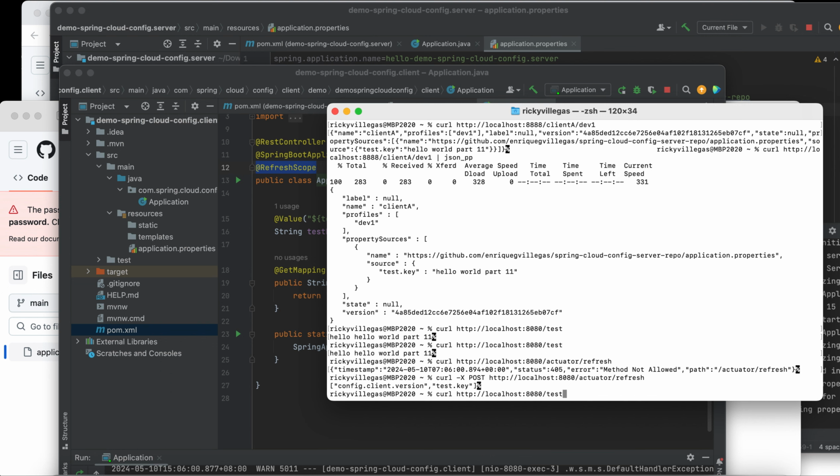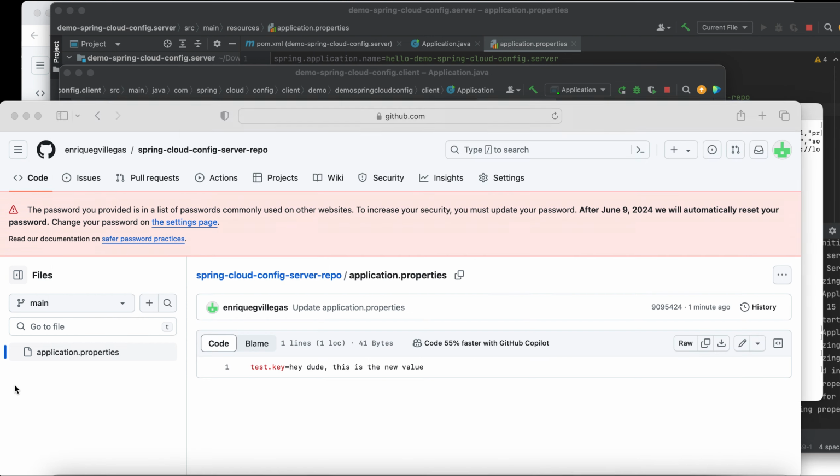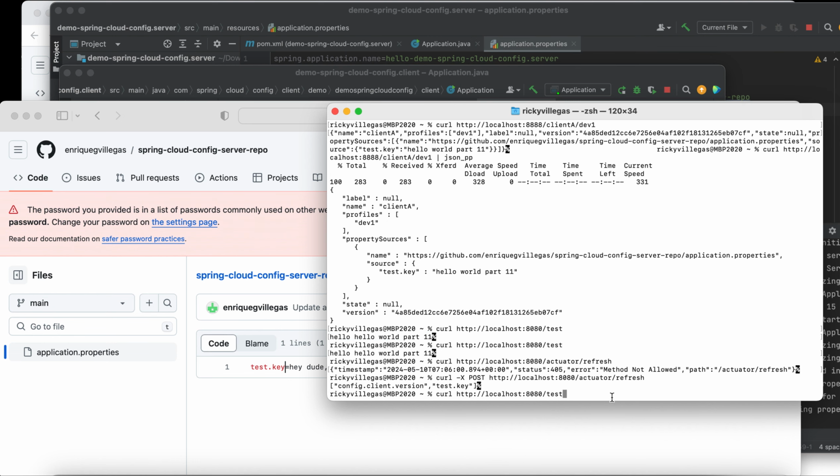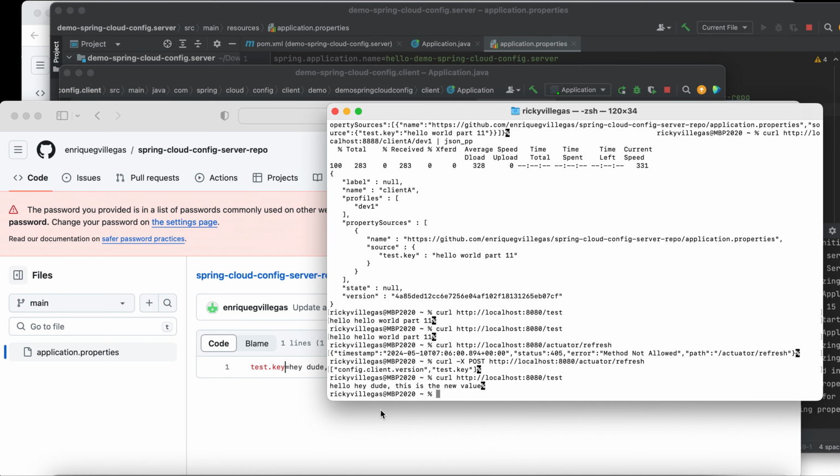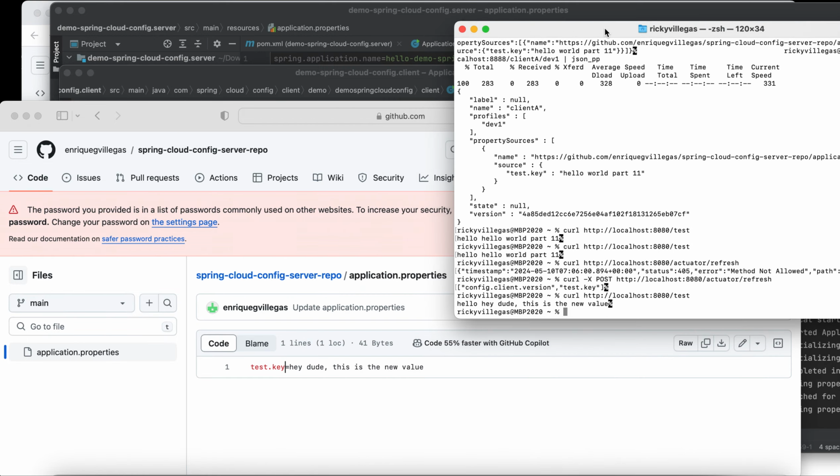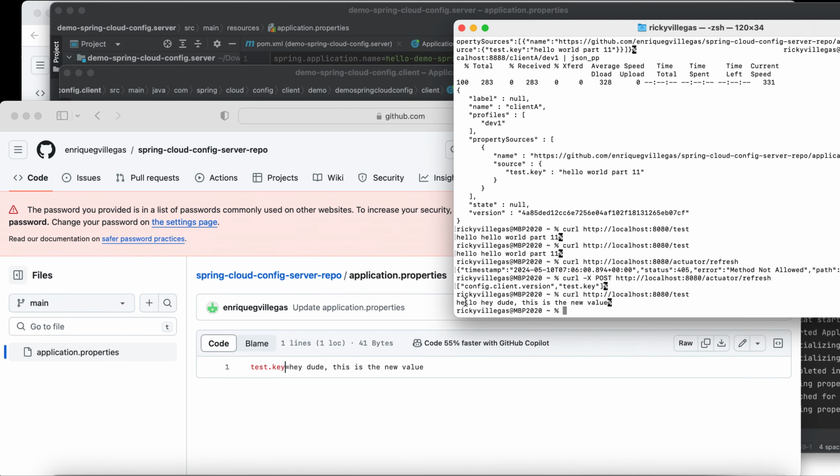Let me hit again. Now instead of getting this old value, we should be getting the latest value, which is this one. Let me run it again. All right, see, we're getting the latest value without restarting the client.